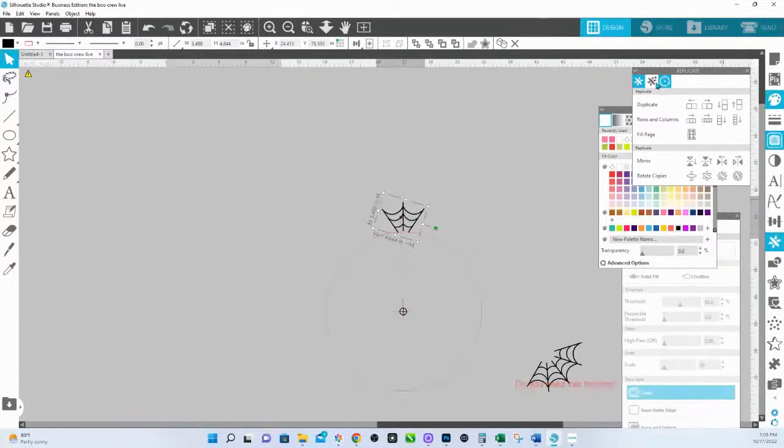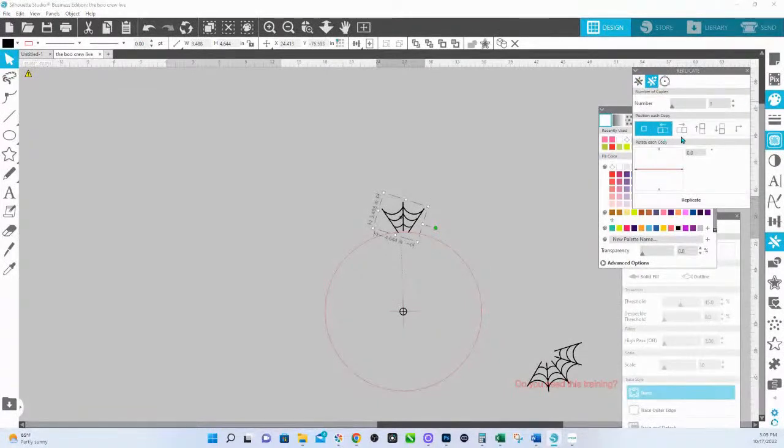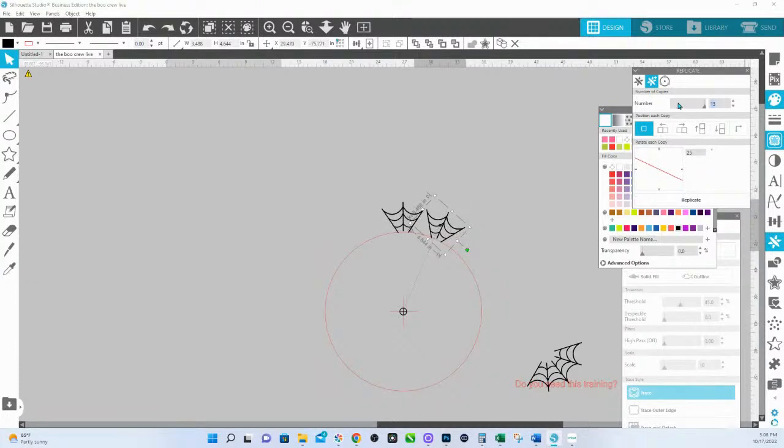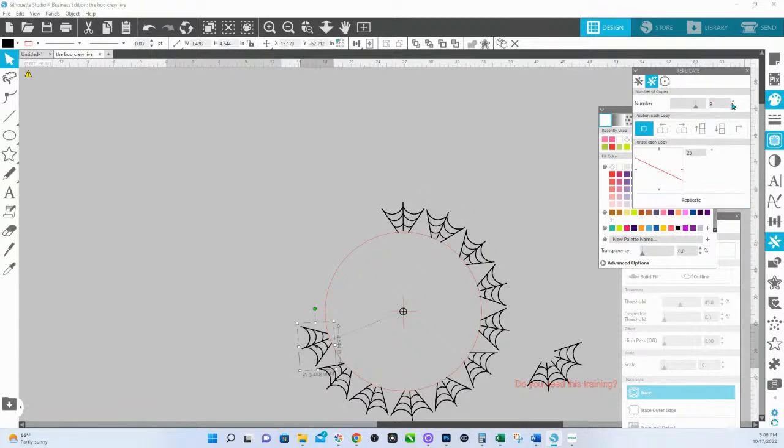All right, I'm going to go over to my replicate advanced tools and I'm going to go 1 and let's just say 10 degrees replicate. Okay, nope, I don't want it there. Let's go 25 replicate. All right, I could deal with that one. Probably could have went with 20. And then I'm just going to go 15. Okay, I did way too many. So let's go 9. Right. And then 1, replicate, replicate, replicate.